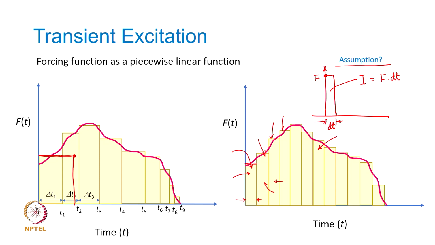If we find this response, then we will see how the response to any other impulse later on is obtained, and then, as we have discussed, the total response is going to be the linear superposition or linear addition of the responses to the subsequent impulses. Of course, we have to ensure that the response to this impulse starts from here, whereas the response to this impulse starts from here, and so on. All of these will be added together to get the total response. That is the whole philosophy of finding the response to a transient excitation.